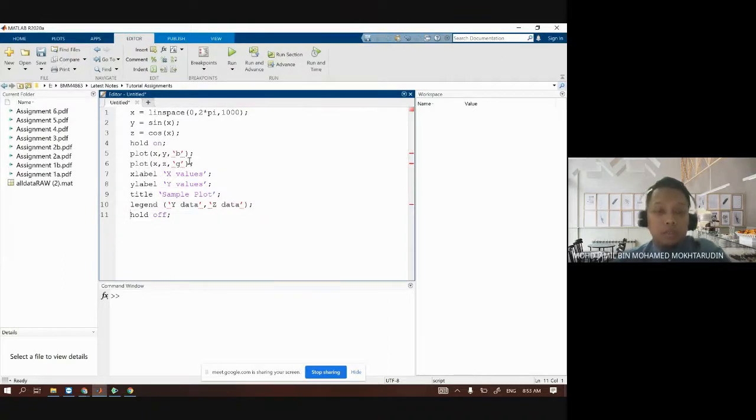For example, the purple color usually refers to text, any text or words that you want to display in your plot or in your programming.